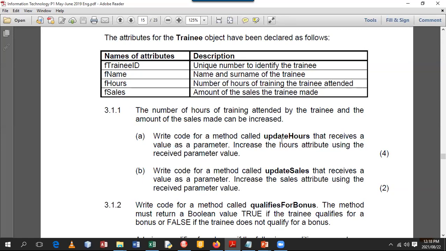What data type is hours? Hours is of type integer. So the value that it's going to receive will also be of type integer. And it says increase the hours. It does not say change the hours attribute. It says increase, by the received parameter value.